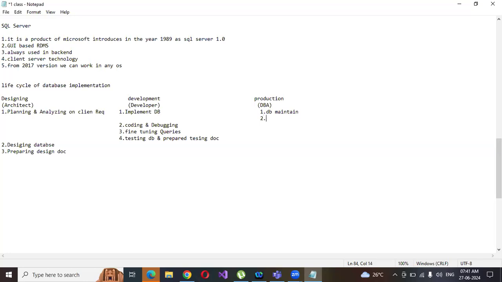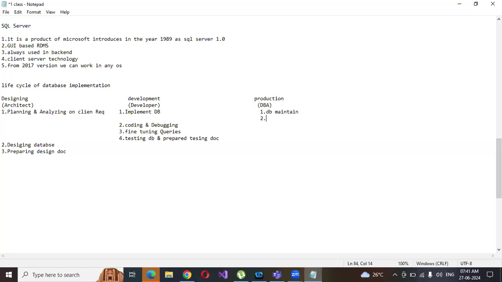If I tell you real-time examples, then you can understand. And if you go to the IT industry, at that time you already know these things, so you can go further easily. That's why I'm telling these real-time examples.